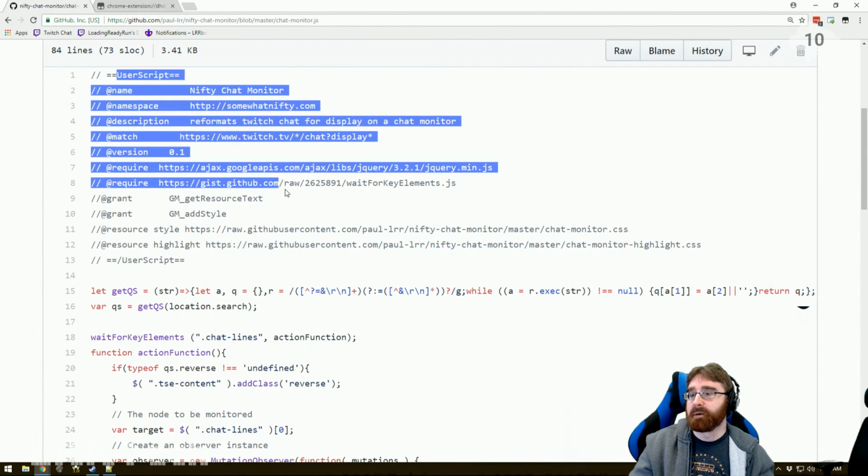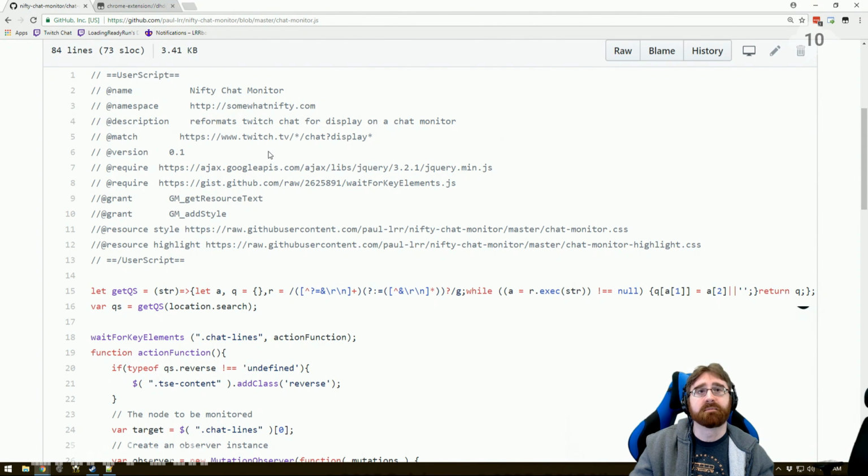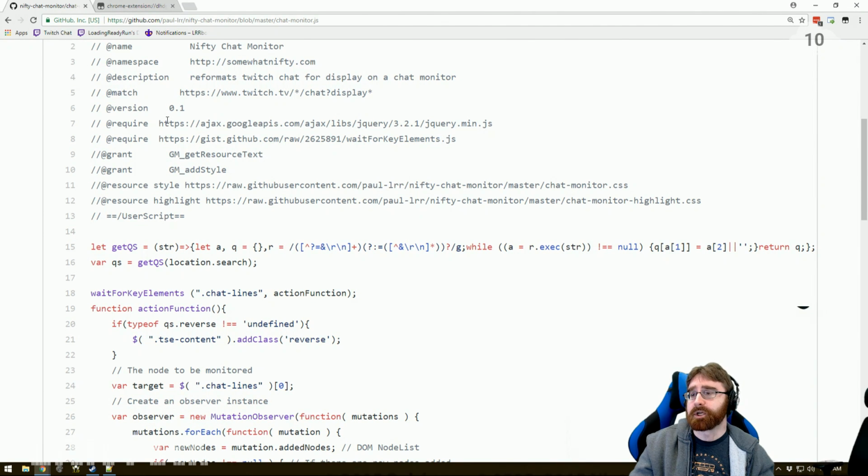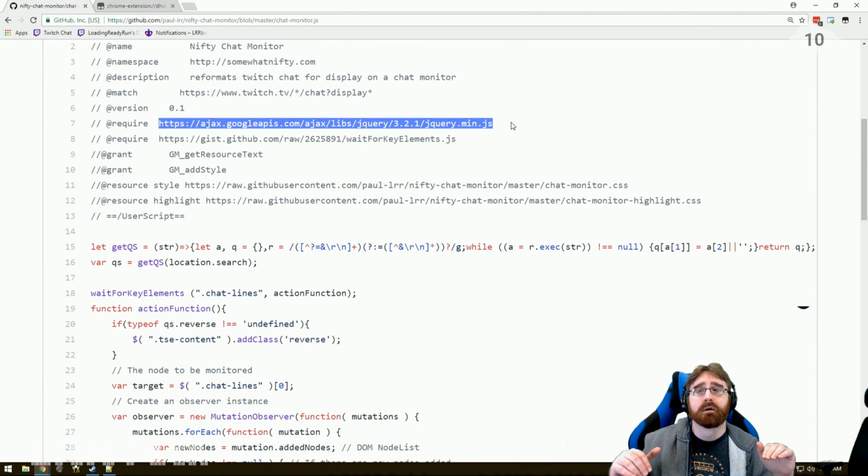So this part at the top is just information about the file. Now we're using two third-party external scripts. The first one is called jQuery. It's sort of a toolbox script.